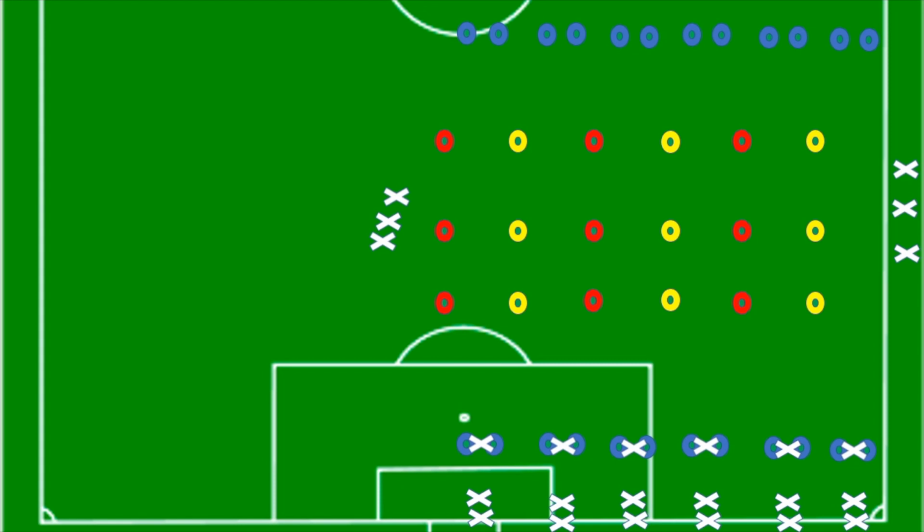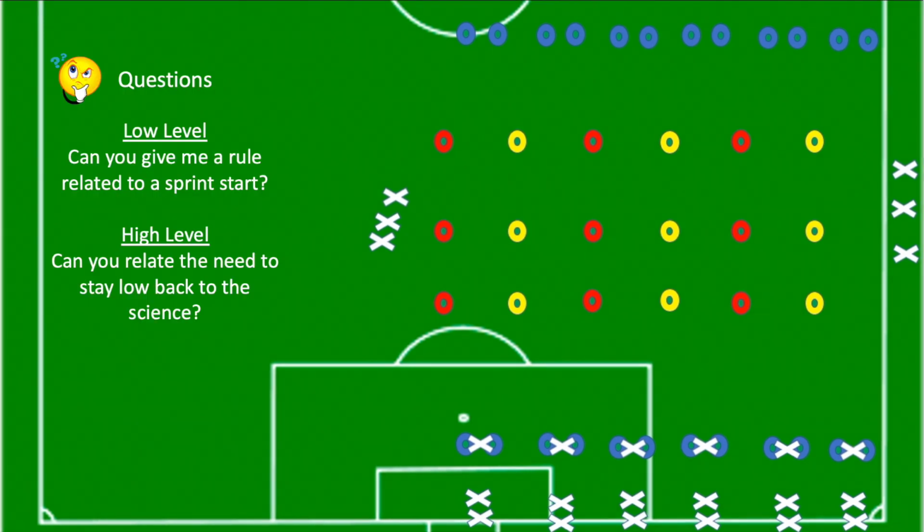The higher the ability and generally the quicker the class, the shorter time you need to spread their results out. So if I have a low ability class that I'm not expecting to get too far in a period of time, then I would give them 4 seconds to see how far they can get. So as a general rule, 4 seconds for a low ability group, 3 seconds for a higher ability group.